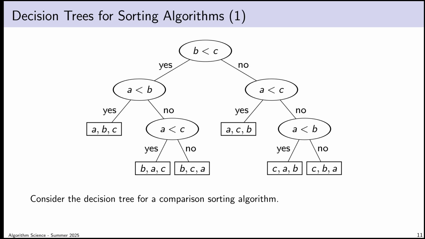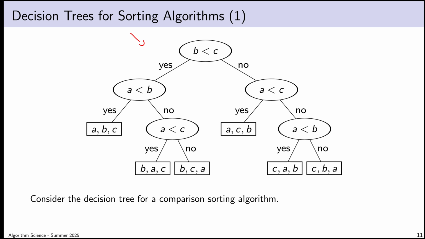Now, let's begin talking about decision trees for sorting algorithms. And in this section, I'm going to represent the leaves, the possible outcomes, in a sort of condensed notation. And so right at the outset, I want to talk about that condensed notation. Let's do an example. So let's consider a 3-element sequence. This particular decision tree corresponds to sorting 3 different elements.